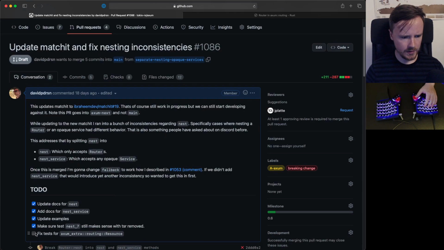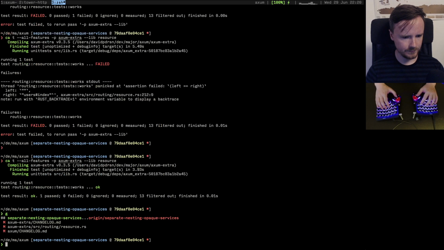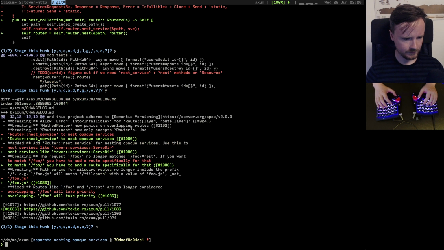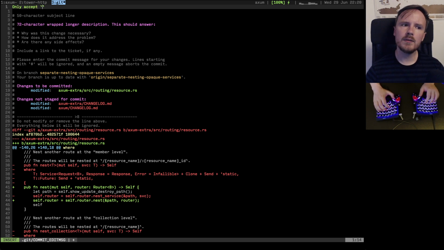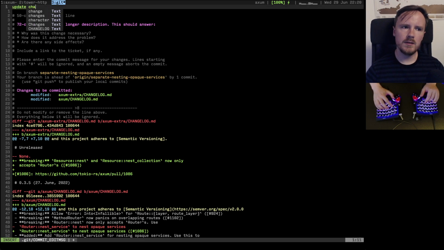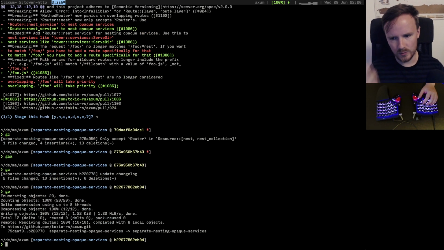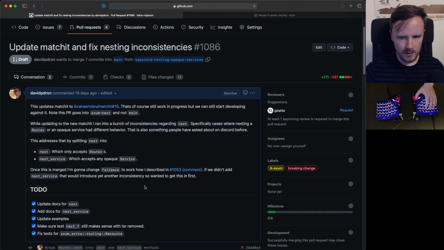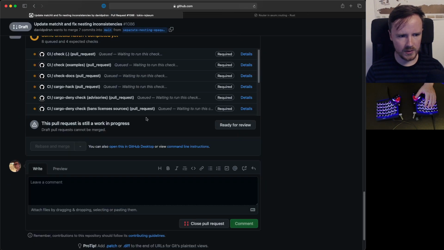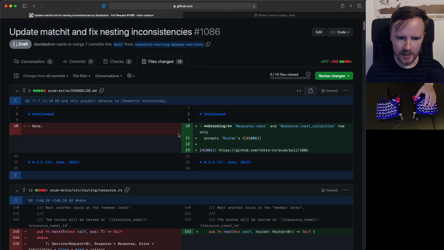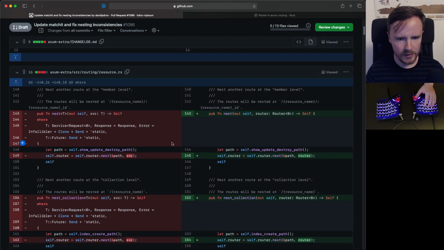Those were all the to-dos, right? Only accept router in the change log. Commit messages are not super important. I mean, we're gonna squash it anyway. It's mostly for the person reviewing. Very nice. I'm now curious if all the tests are gonna pass. If so, I think we're actually ready for review. That means that we can probably try to look into the fallback stuff. Let's just briefly look over what changed.